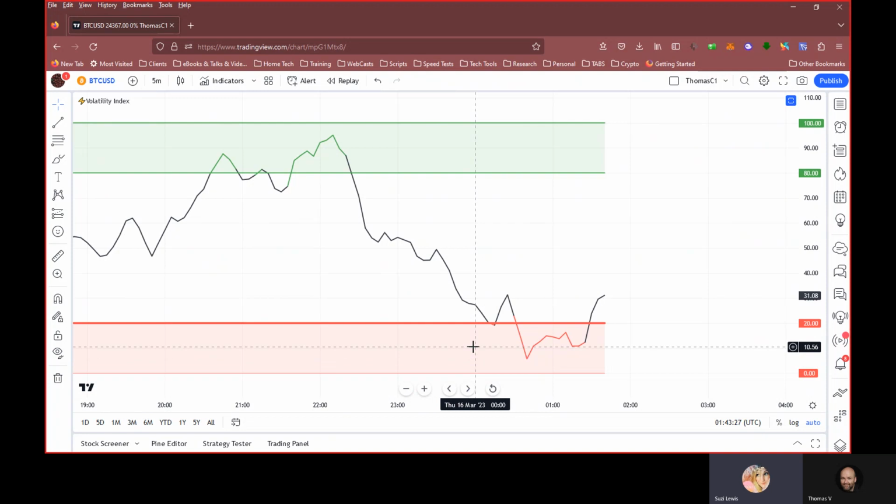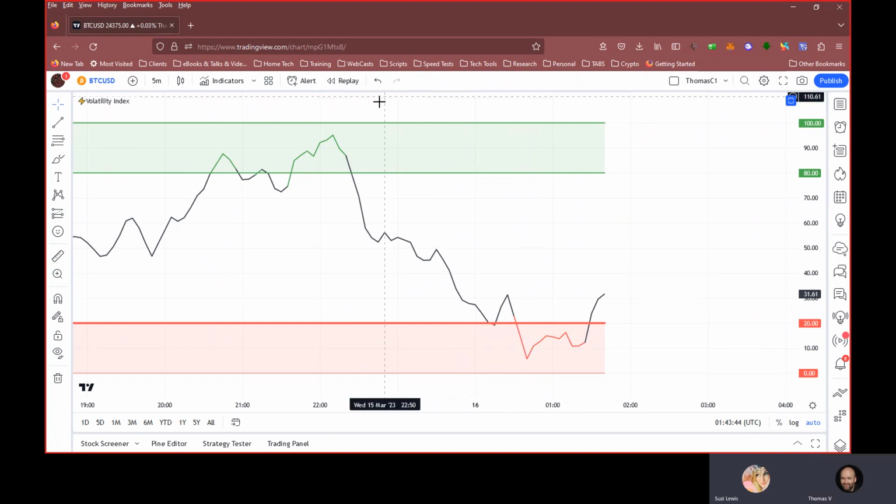It just came out of oversold on the volatility index, and you can see that the line is black, which means the candlesticks on the top indicators are going to be black. And when it gets into this zone up top, the 80 to 100, again, that's one of those things you better take profit.